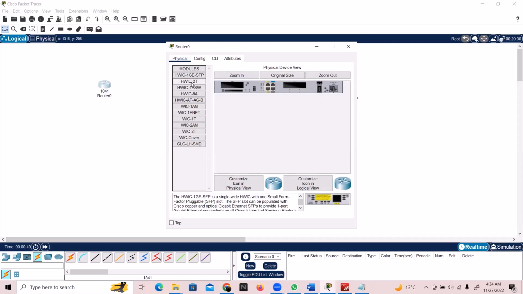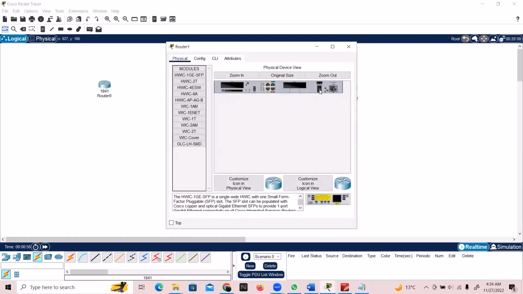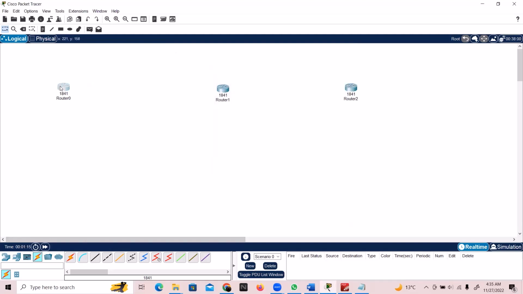Then I will take this HWIC-2T card. I will put it here. And again I will turn on my router, see the green light. Same thing I will do here: off, HWIC-2T, on. Same thing here: off, 1, 2, 3, third one, move it there, on. Now we have to connect with serial link. I will not take DCE, I will take DTE, Serial DTE. DCE is for data center. I will take DTE. One time press C. S0/1/0. S0/1/0. Again I will take S0/1/1.